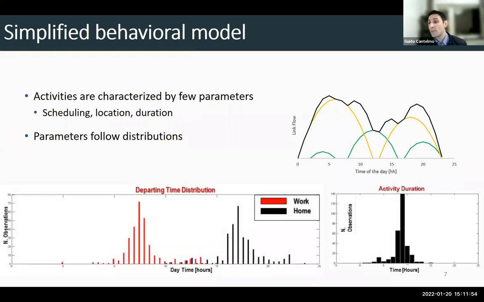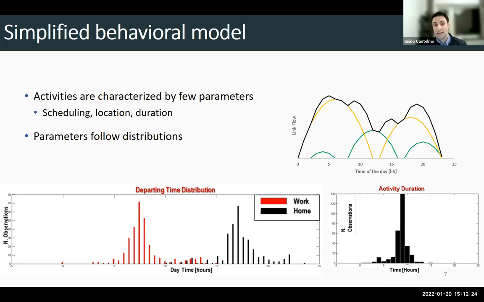And what happened is that we took a closer look at the data and we observed that this was actually the case. If we divide the demand into segments of, let's say, homogeneous users, so users with similar preferences or belonging to the same demand segment, then we observe a quite smooth shape. And we can use, for instance, probability functions to represent this profile in a very simplified way. So that was the first step.